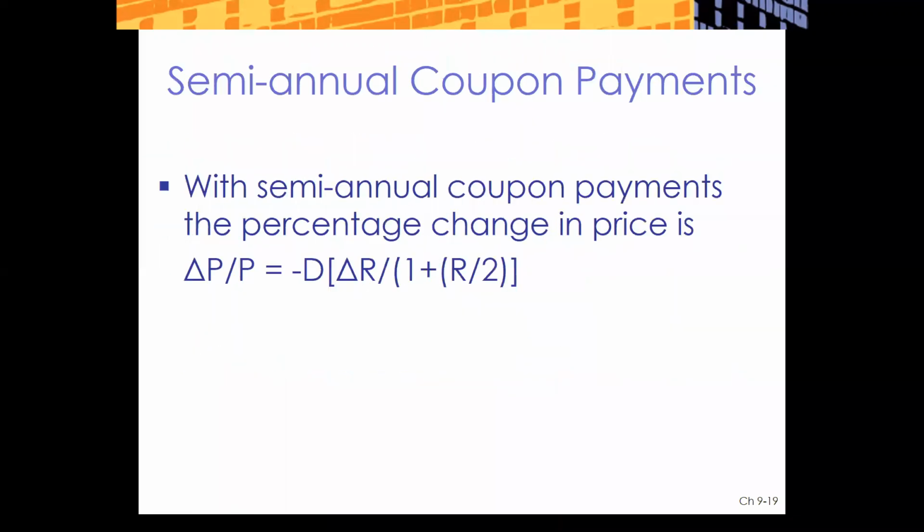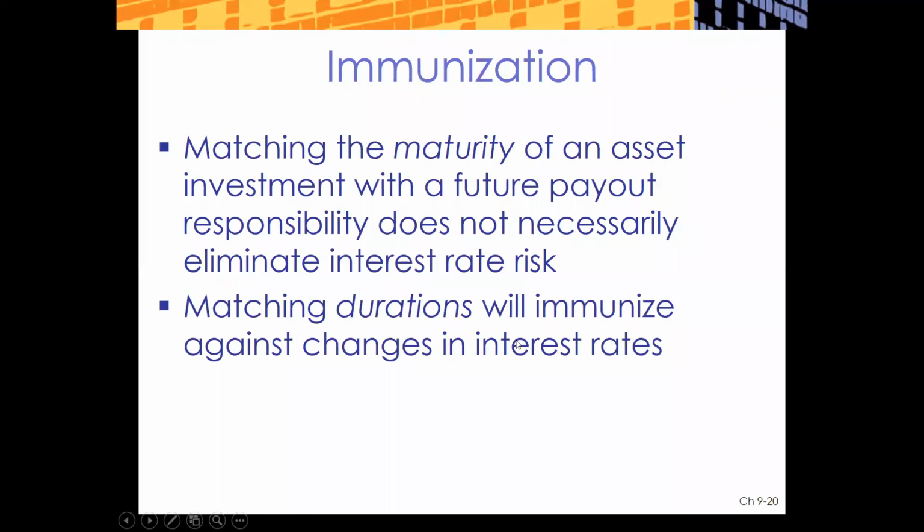Okay. And this is the case of the semi-annual coupon bonds. When we apply the semi-annual case, the sensitivity of the price changes with the relative change in interest rate on a semi-annual basis. Matching the maturity of an asset investment with a future payout responsibility does not necessarily remove the interest rate risk from the financial institution.